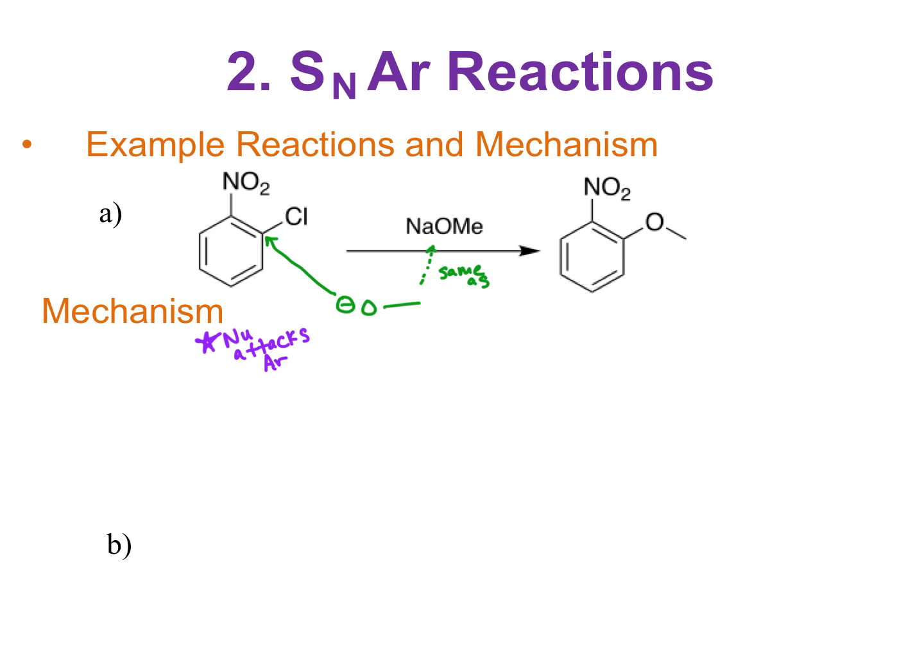Then instead of the leaving group coming off right away, because that would be SN2, the electrons are going to go up from the benzene ring. So they're going to go to the next carbon over. So just wherever that double bond is, have it go to the next carbon. In this case, it's going to end up looking like this. So then it's right next to the nitro group. So that explains why we need the nitro group, because it needs to help stabilize that negative charge.